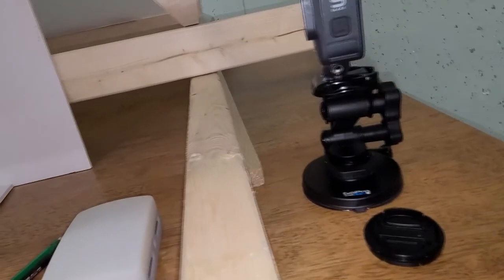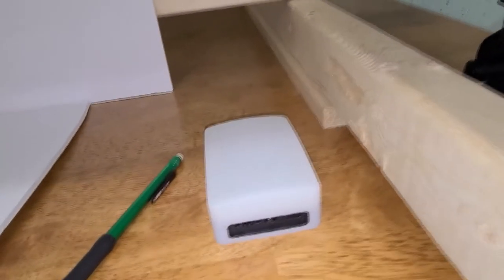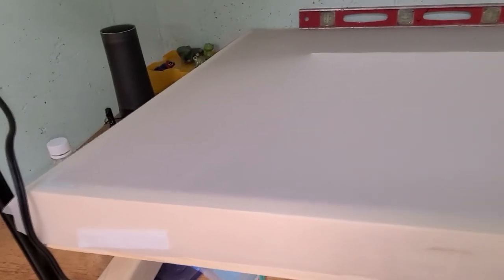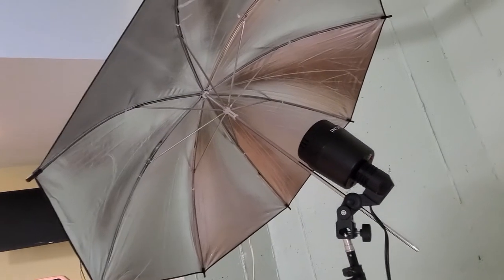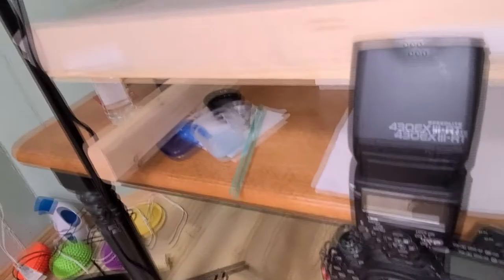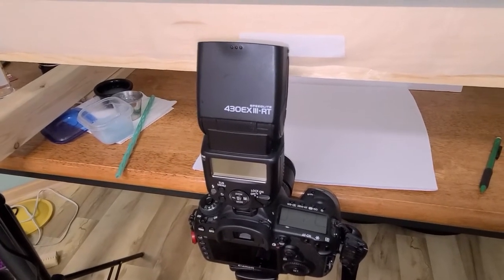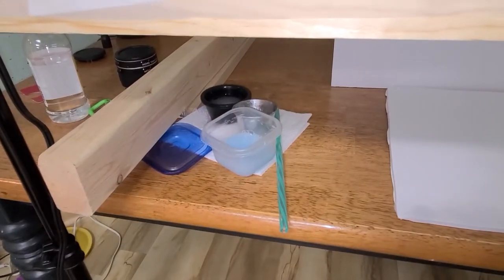We'll start over here on the right — there's my GoPro. There is my light that I'll use. I have my cardboard here; this is just basically a homemade soft box. It's one by twos, about two foot by two foot square, and it's just an old shower curtain I got at Dollar General or some inexpensive store. Here's my extra off-camera flash with a silver lined umbrella. This flash on top of my camera — its sole purpose in life is to trigger the other flash. And finally, here's my soap bubbles and a straw to blow bubbles.